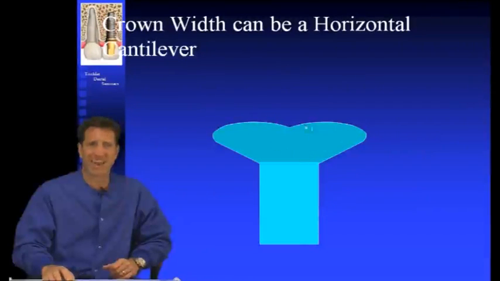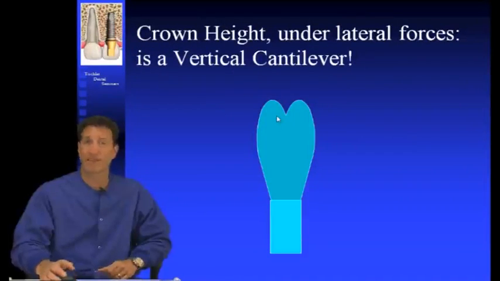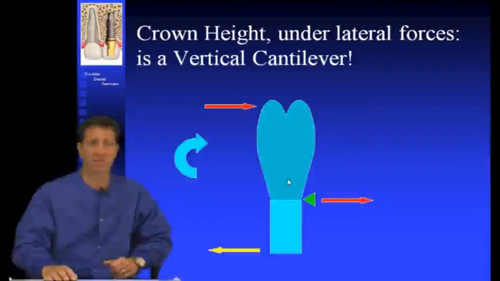And you have to also look at cantilevers, because if you have a crown that has a mesial distal cantilever because the implant was undersized, that is a form of stress, and you want to try to avoid that. It's a moment torque or moment force right there that's going to put stress on the implant and the implant parts. You want to look at the crown height under lateral forces, because this is a vertical cantilever. And when I get into the classification of the different types of bone in a minute, I think I'll really hit home with that and show you how that really comes into clinical reality.